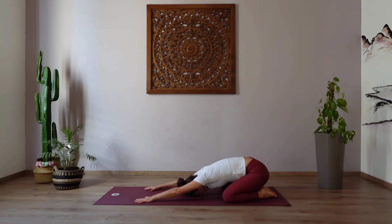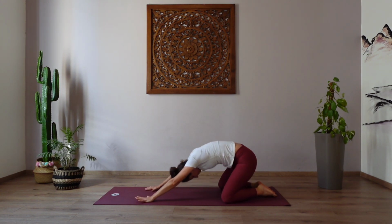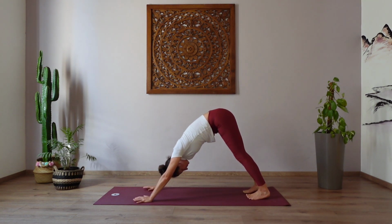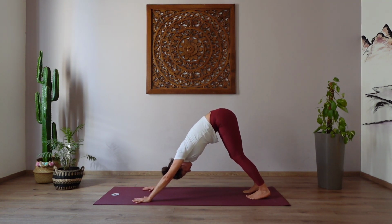Let's take one more deep breath here. And then lift the head, lift the hips and find downward facing dog again. Create length, center yourself. Soften the ankles, let the heels sink a little bit further down towards the mat this time. Shift the weight to your right foot.